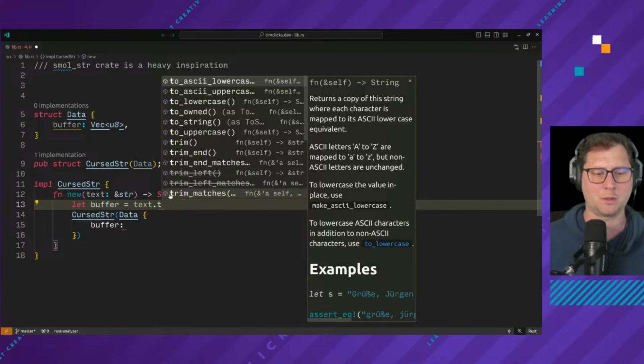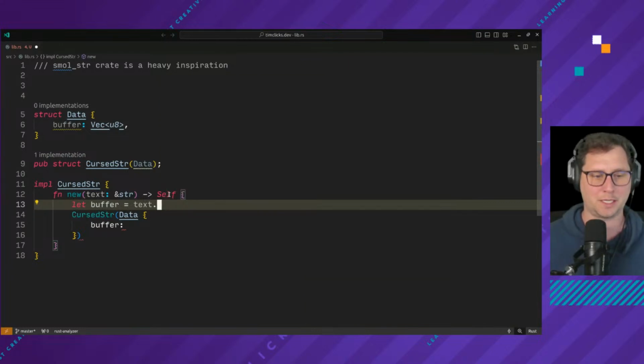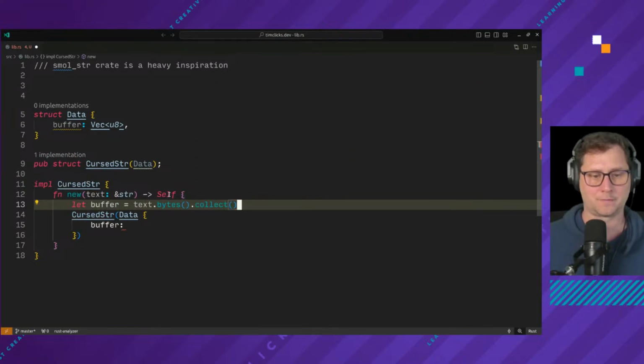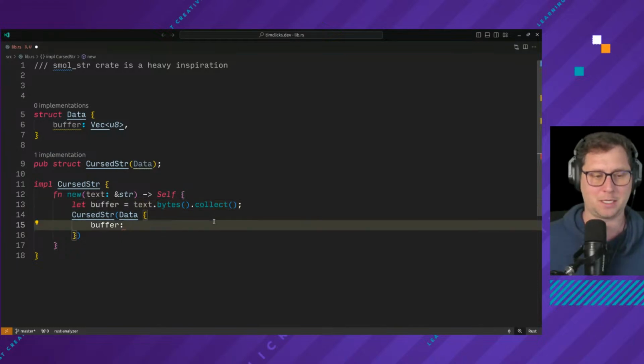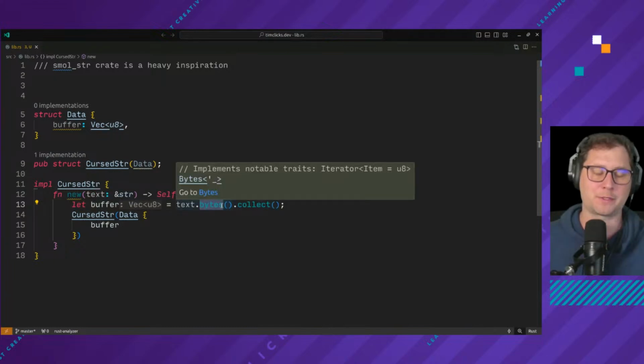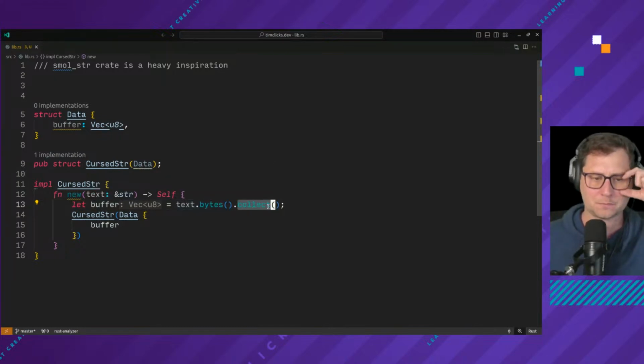either one of two ways. I can ask for individual bytes and then collect, which might be smart enough to avoid duplicating. So this is an iterator that returns the individual bytes, and then we collect into a vector.